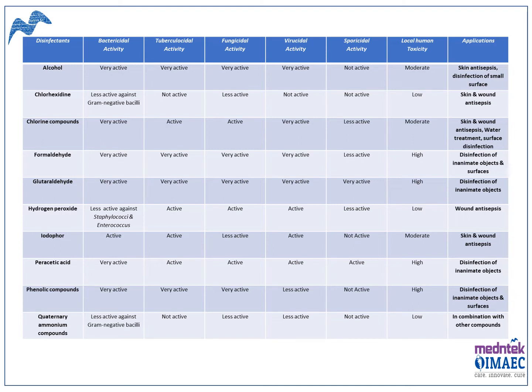If you look at local toxicity, yes, when you are handling the disinfectant, there will be exposure to humans. So an ideal disinfectant should be of low to moderate risk. As for application, alcohol is mostly used as a skin antiseptic, in hand rubs, and even for cleaning some small surface areas, like wipes and some disinfectants. Look at chlorhexidine also, it is a weak molecule, but along with alcohol it boosts the effect of the antimicrobial compound.